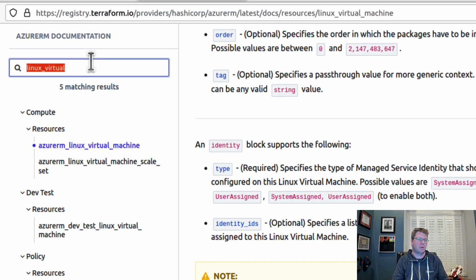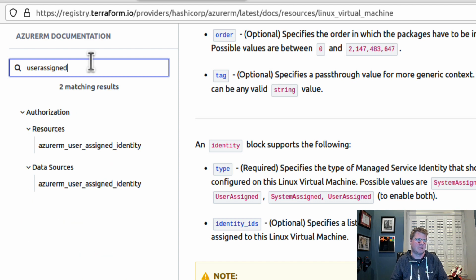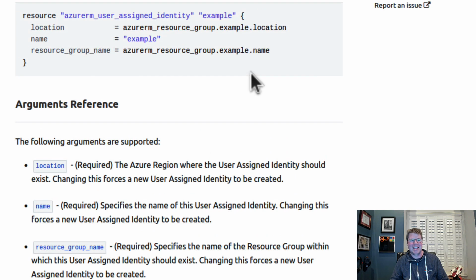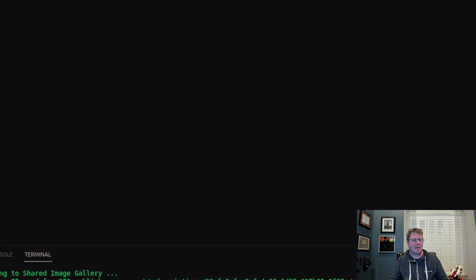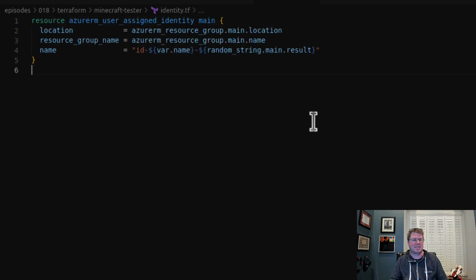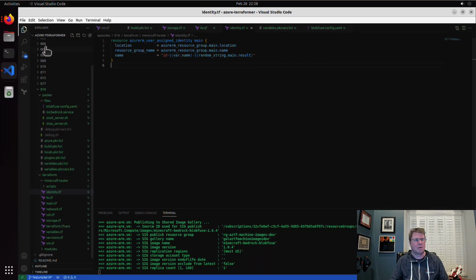So if we look for user assigned, and look at that, we have a resource that will create a user assigned identity. It's one of those resources that is really not that crazy. There's not a lot going on in there, so it's not very hard to work with, but you just have to understand the concept of it. So here I've got a user assigned identity. It's going to go into a resource group in a region. I'm going to give it a name, which is going to be dynamic.